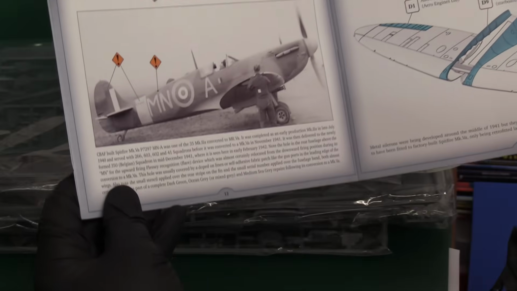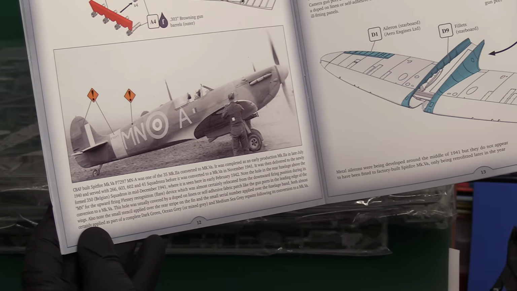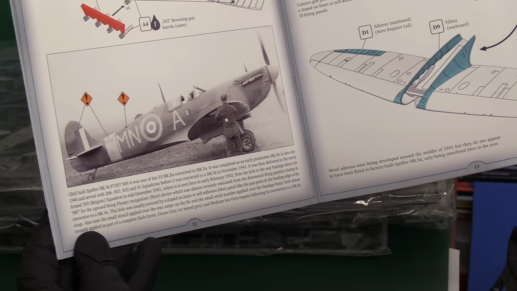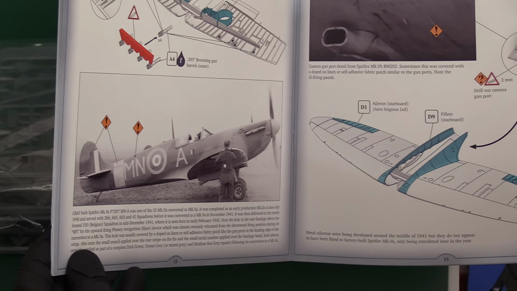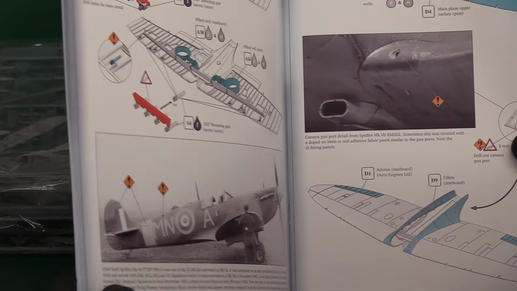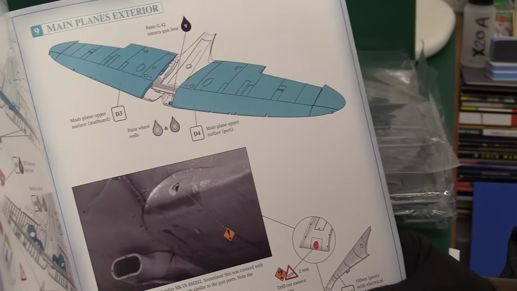Interesting. And then you've got one here where it's just pointing out a couple of other details at the back end. Plastic recognition flares. Some of these flares are used, of course, when there's poor visibility. They'll fire off a recognition flare that is a certain colour that only the RAF would use, and they know it's a friendly aircraft, that sort of thing.